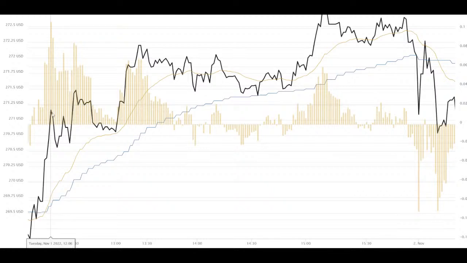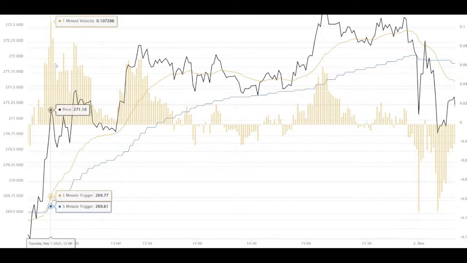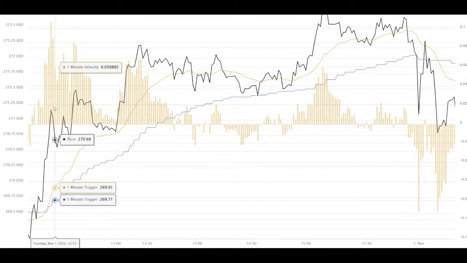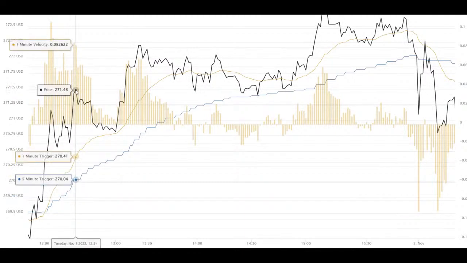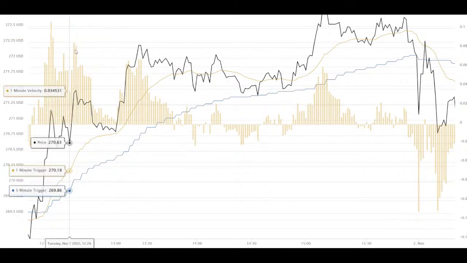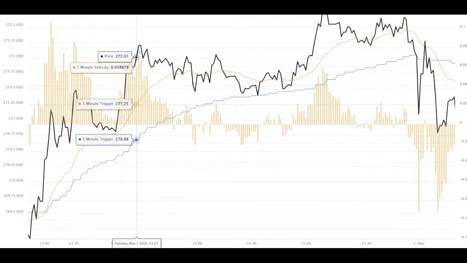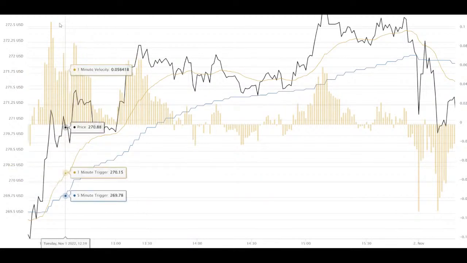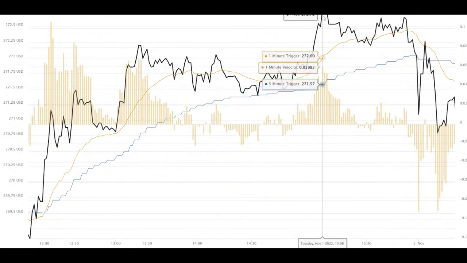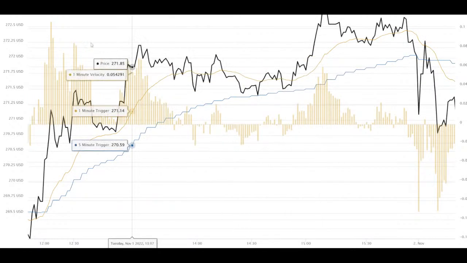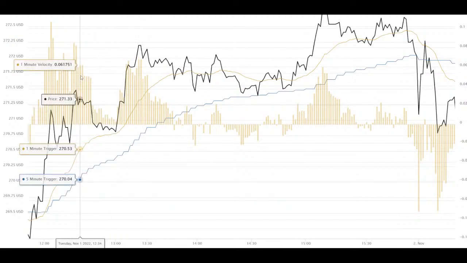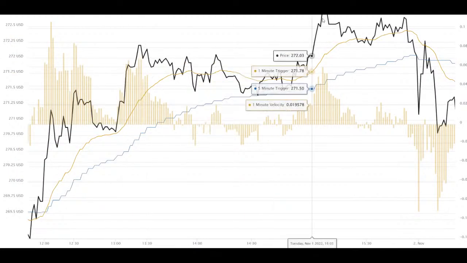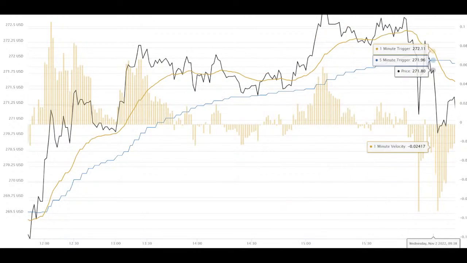So we look for basically 3 new highs, and on the 3rd new high, if the velocity does not match this, that's your sell signal. Remember, I picked a completely random stock, but this works in every single stock and every occasion. So here's your first new high, and we can see the velocity did not make a new high. That's your first bearish divergence. Here's your second new high. Velocity clearly did not make a new high. And then here is your 3rd new high, and velocity did not make a new high. So once you have your most extreme print, and then you have 3 new highs, so 1, 2, 3, that marks the reversal, and then you could see price come right back down.